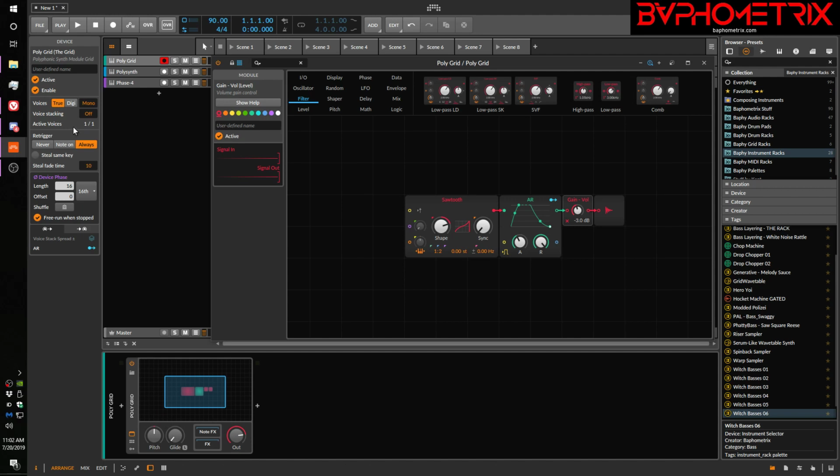And I'm going to explain some other things that are a little confusing, like retrigger makes it sound like it would apply to everything, no matter what. But in fact, these are only legato retrigger options. They only take effect when you play legato notes. And the steal options have a similar kind of confusion because this fade time isn't strictly related to voice stealing. It kind of applies to just the oldest voice in general, but it's also a threshold for when stealing behavior happens. So I'm going to go over all that and make it clear.